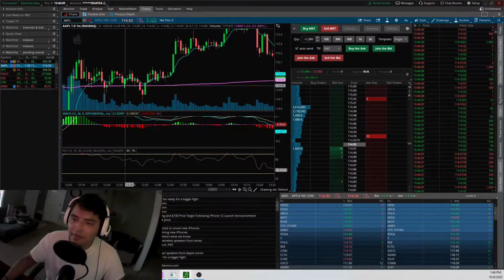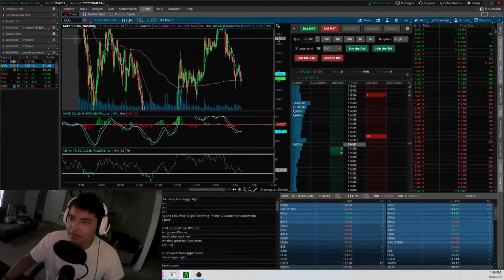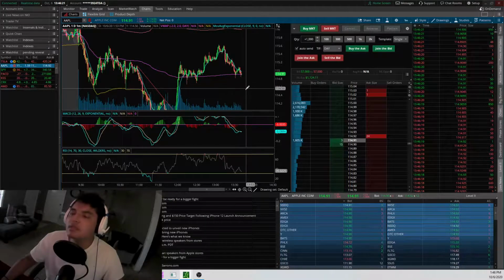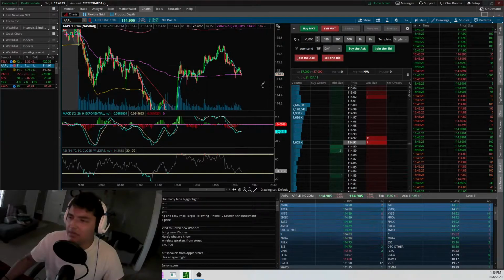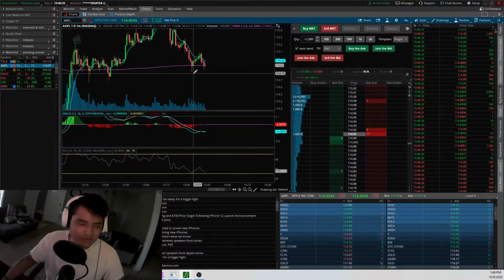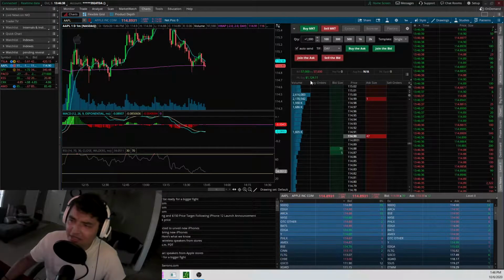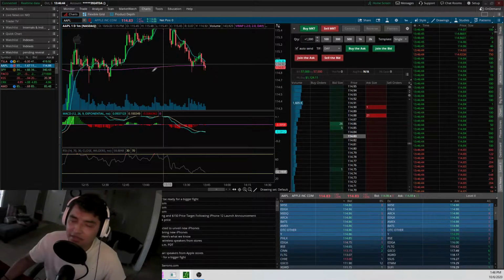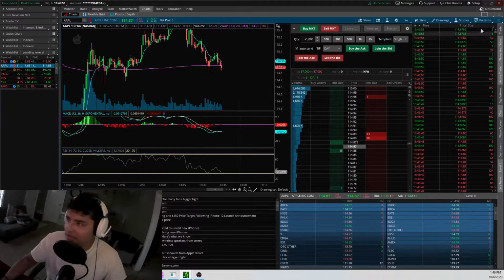I caught this one though. I caught this move right here. That gave me another, I think, $800 right there. And then I caught this one as well, and that put me close to 1,000, if not 1,000, somewhere around there. I shorted a few times here and made a little bit of profit. Then my last trade was right here. I tried to go long, and it dipped down even more on me. I ended up at like 1,139, somewhere around there. So I broke pretty close to even on that one. Either way, once I saw that, I was like, I'm done. That's pretty much how I traded this one.